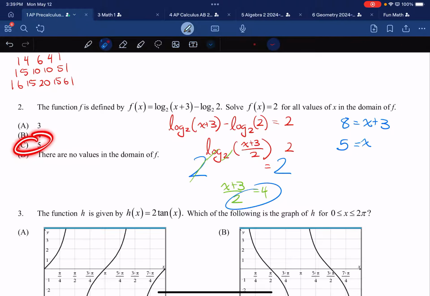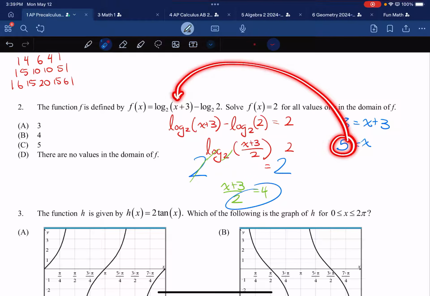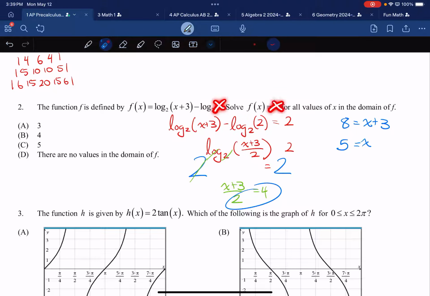Be careful here. If you immediately choose this, you could be wrong, because the one last check that you always need to do whenever you have logarithms and logarithmic properties with equations is you want to plug this back in and make sure that it makes sense. If I plug x back in and say 5 plus 3, okay, this inside, this argument, was positive. I can't plug it in there or anywhere else. As long as all the insides are good, then you have an answer.